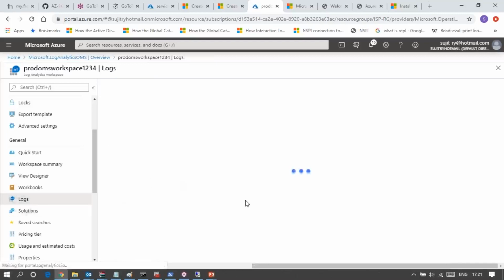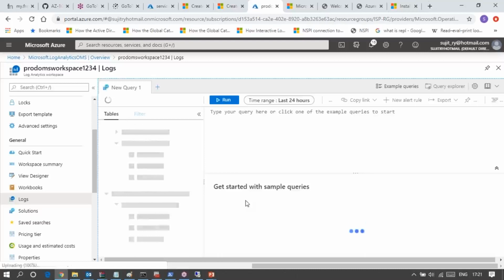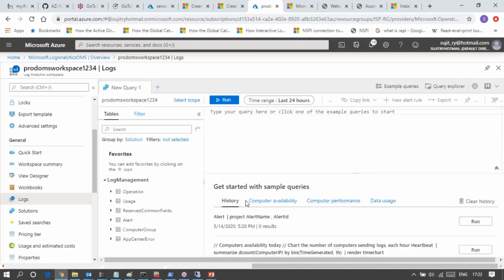The basic structure of Kusto Query Language is like SQL and PowerShell mixed up. So if you know the structure of the command, it would be very easy to run the query and get your information in the output. You can join multiple tables and produce complex output. Okay, so this is called the log analytics workspace.